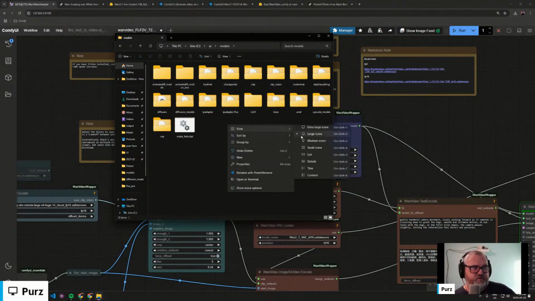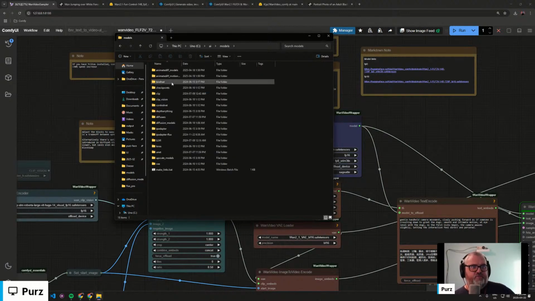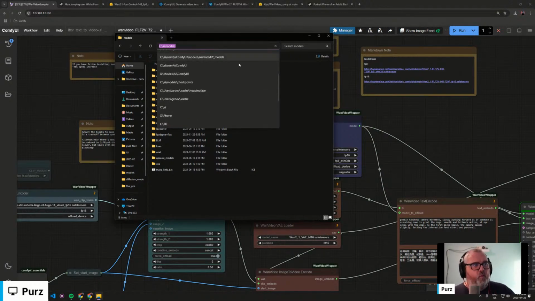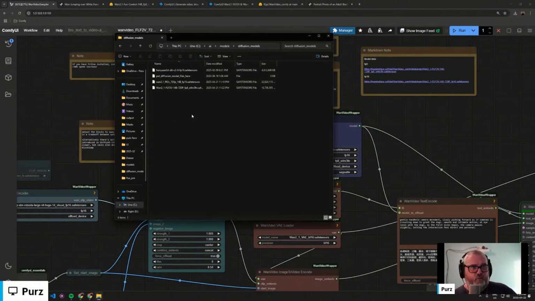It'll be a bunch of different types of models all in these folders. And then if you downloaded all the models and they're just sitting in your downloads folder, you need to put them all in specific places. So the WAN model itself goes into the diffusion models folder. The WAN FLF models, the fun models, all that stuff, they go into diffusion models.